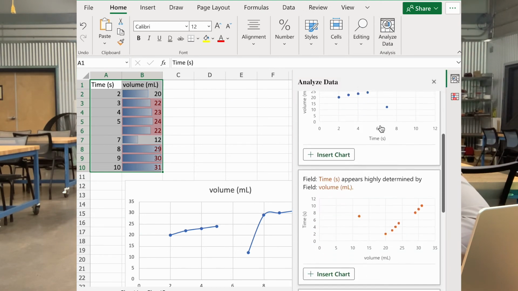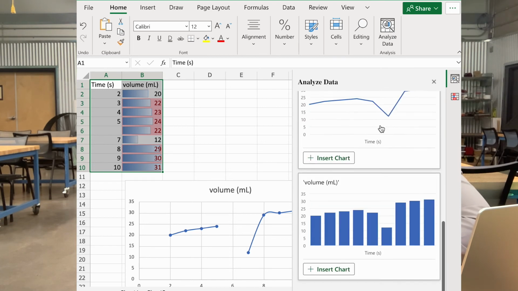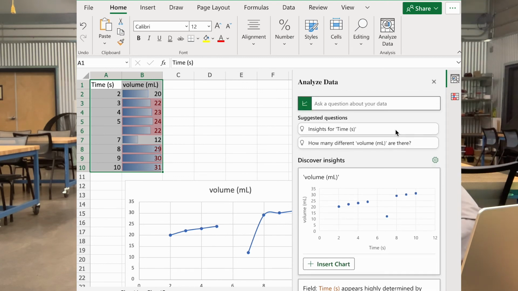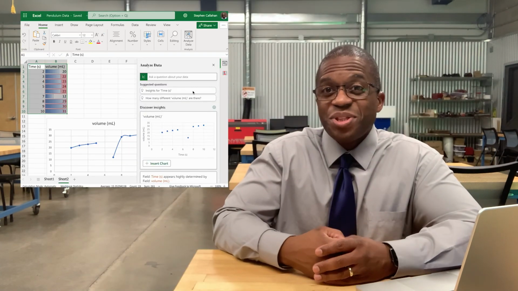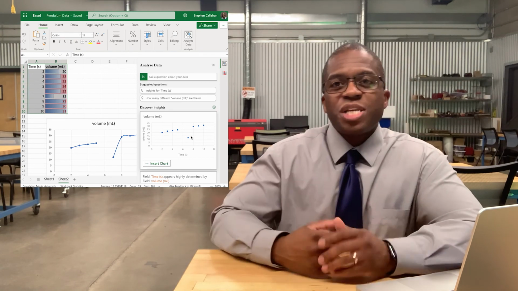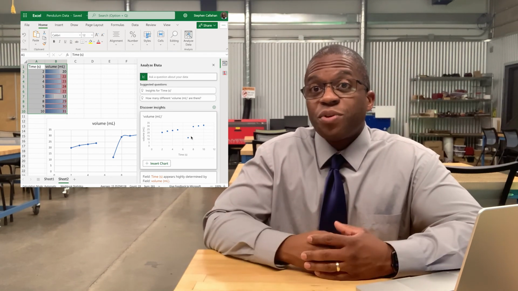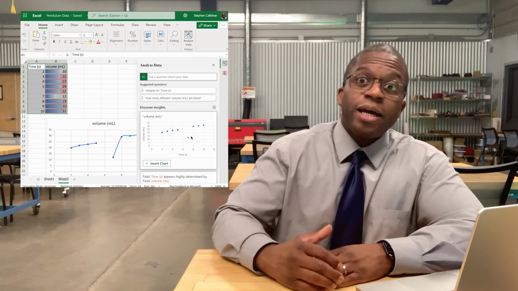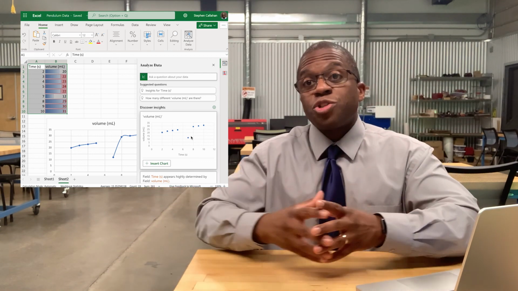Oh, hey, we're getting some hints telling us what are some data visualizations that might be helpful to convey our idea. In this way, students can get a little bit of help if they're stumped. They could even think to themselves, well, what is this chart telling me? It might be a great way for them to start thinking about what chart they want to create with a larger data set.